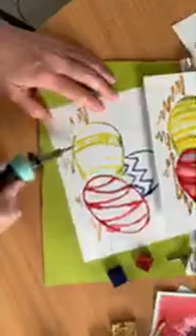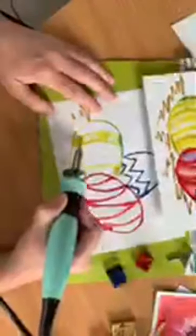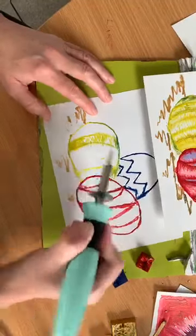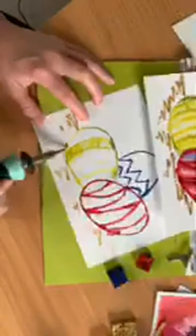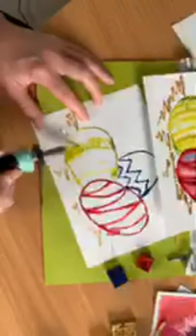So there we are, there's one way. I'll have a look in a minute and see if there's any comments, but otherwise I will just keep playing away for a minute. So it's a bit like a colouring book that you would do with felt tip pens, but this is just using hot wax and a heated stylus instead.